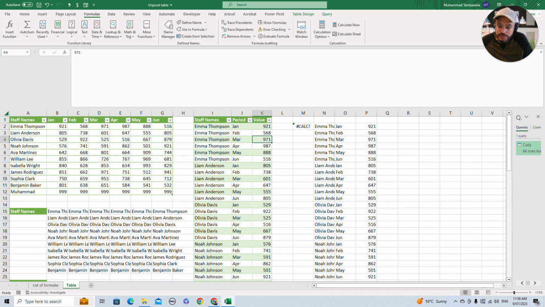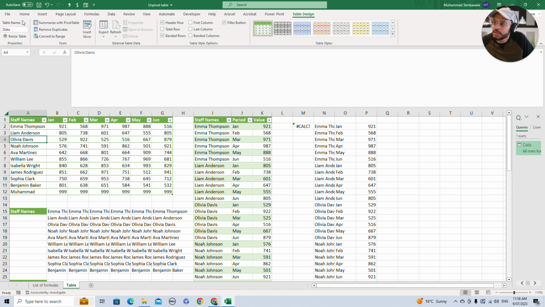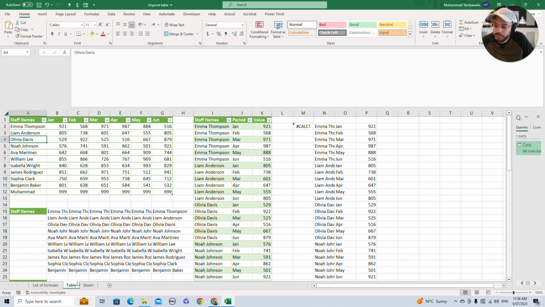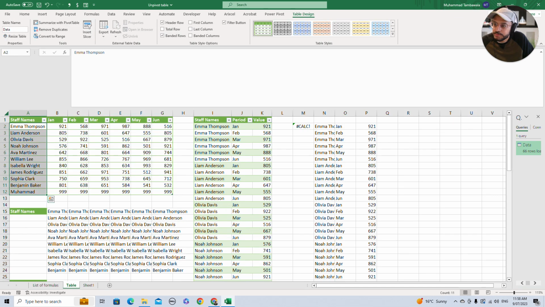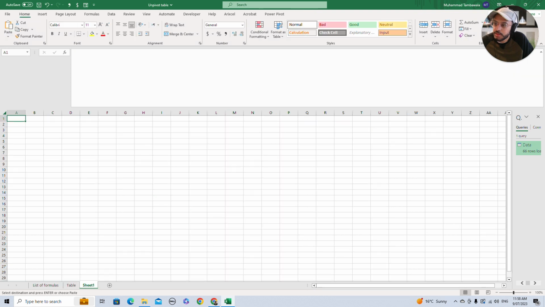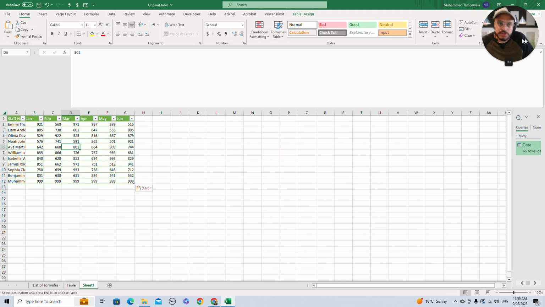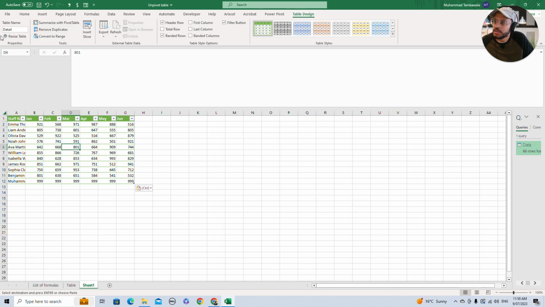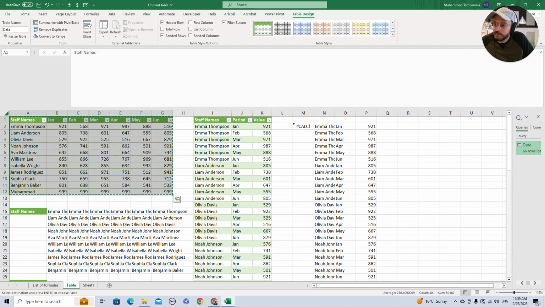And so that was the first reason. Now the second reason why I really wanted to go with this formula is, say for example, Power Query is only restricted to this particular table, which is the table called data. Now if I have multiple tables, say for example, I go to another tab, I copy this table, right? I've got another table, a similar table, right? Sheet 1, and then copy this over here into sheet 1, right? Now this table is called data 4, right? And the other one was called data. You can't have the same tables, right?